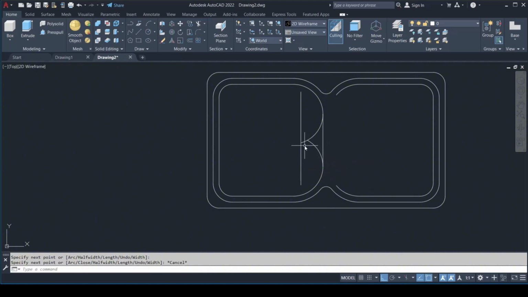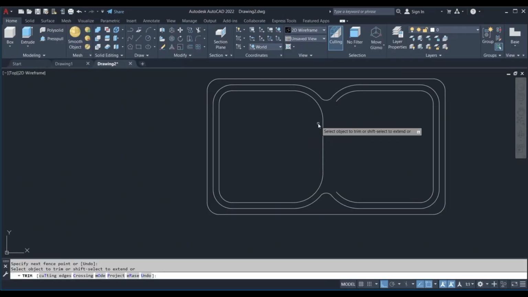So we go back again. First of all, we have to erase this, which was used for separation points. Now let us go back to trim. We have already been used to trim. We want to trim off this excess. So let's do that now. Clean. So we have already trimmed this area. Let us go to the other one and see how we can do that.